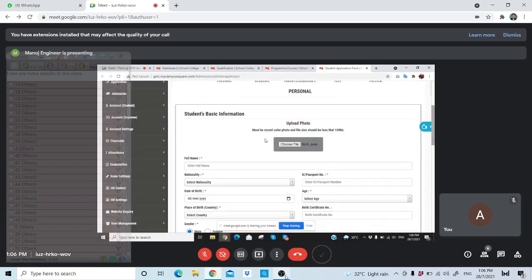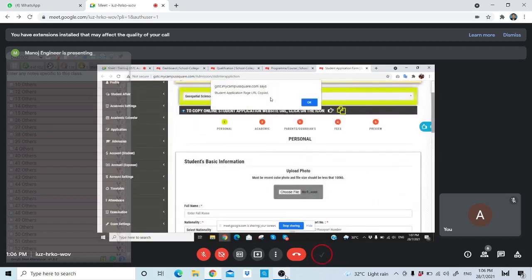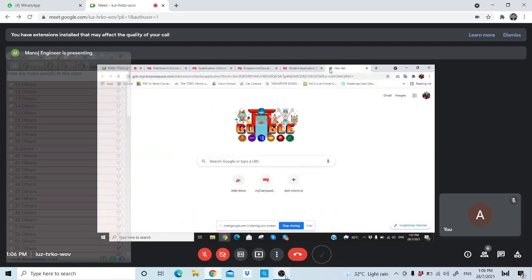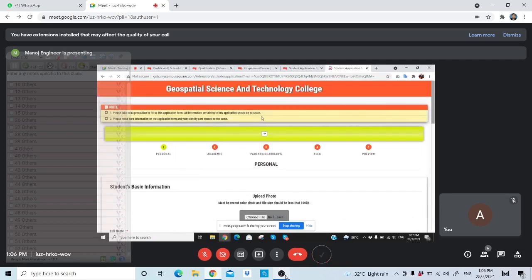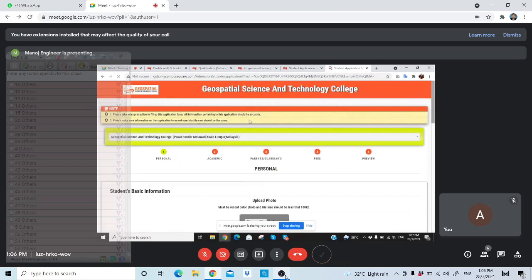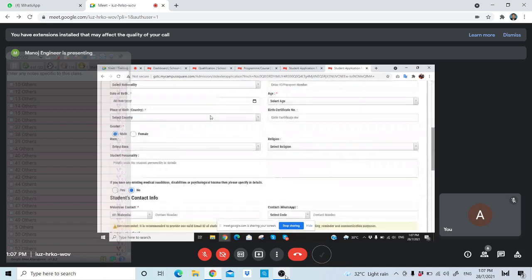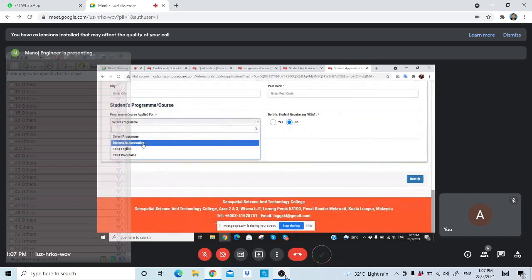This is your student application page, which can also be accessed from outside. If we add this link on your college website, GSTC college website, you can give this link to your website programmer, or you can give it to us, we can also integrate on your website one called online application. So on that online application, this page will appear, and if you scroll down, you can see here student course program. So Diploma in Accounting is showing.